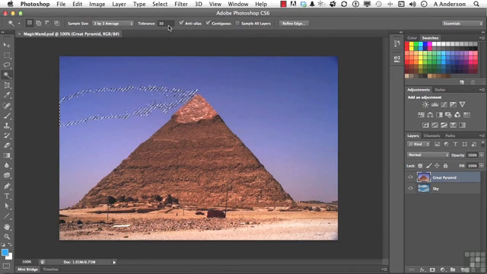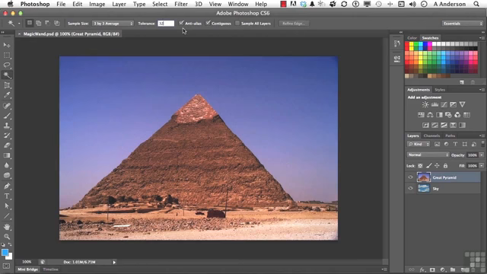If I change that number to 255, which is maximum, and then I come over here and select, I'm going to get the whole thing because I'm saying select all ranges of tolerance. So a lot of times when you're using this tool, you're experimenting. That's too much, I should lower it. It's not enough, maybe I should raise it. So the whole idea here is you try things, you get more experience with the tool, you kind of get an idea of what to put in for tolerance. So let's make that default. Now the default's 32, right there, that's 32.